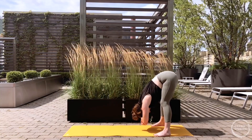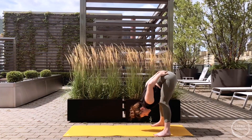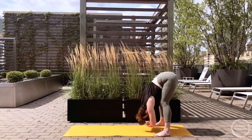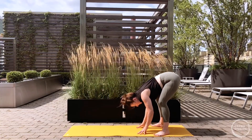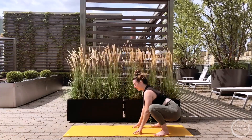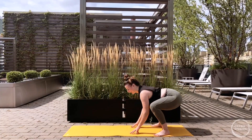Really try to let go of holding up the head so there's absolutely no tension in the neck - your head gets heavy and you're allowing gravity to pull you deeper into the fold. Not looking for the hamstring stretch, looking for the low back stretch - bend the knees as much as needed. Release the fingertips down to the mat, turn your heels in and toes to face out, sink your hips as low as you can tracking the knees outward, lift the hands to heart center - malasana, yogi squat. Inhale fingertips down, fold again - exhale drop your head, lift your hips. A couple more like that with the breath.